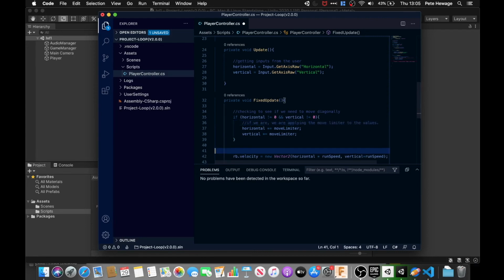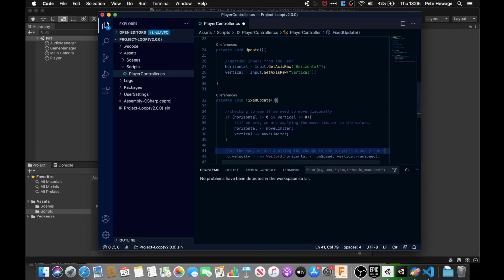Over here, what we're finally doing is at the end we are applying the change to the player's x and y coordinates.